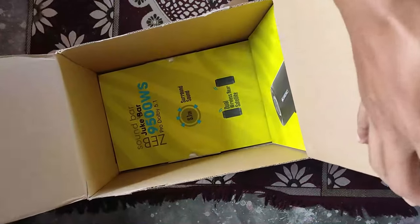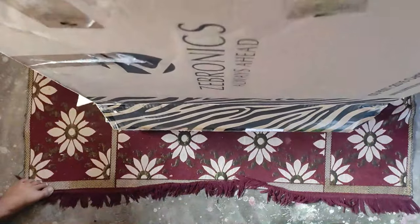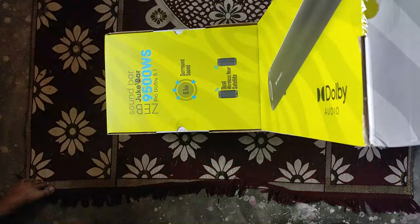After opening the cardboard box, we can see that the actual box of the soundbar is yellowish in color with Zebronics branding and the pictures of the soundbar itself above the box.